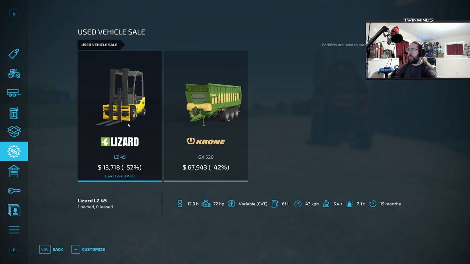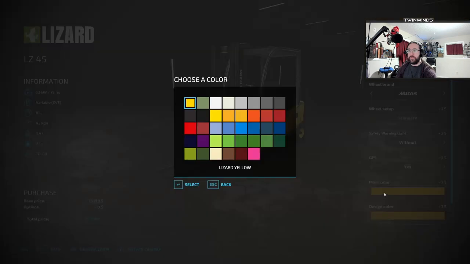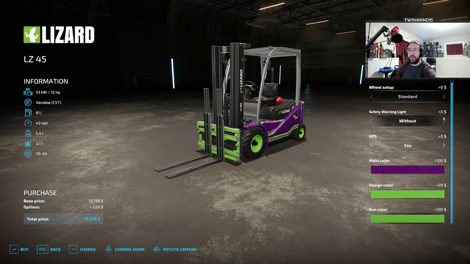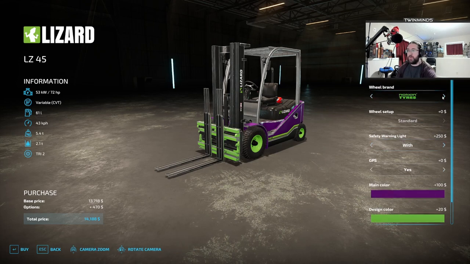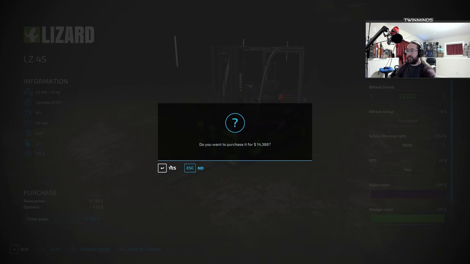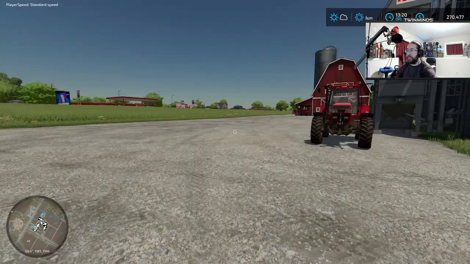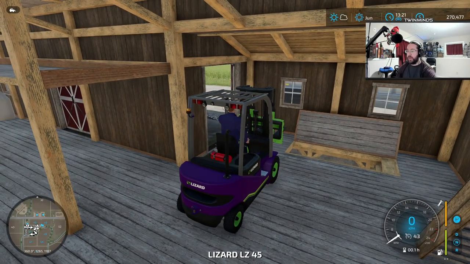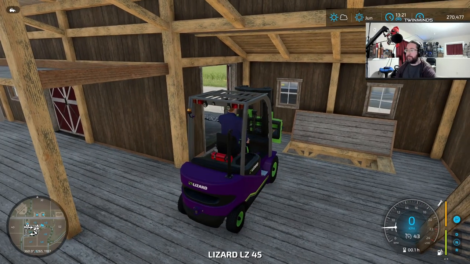You know what? I'll do it. Let's do this one. With safety warning, wheel brand, trailer hitch. Alright, so we'll buy that. And then I will get in this one, and we'll take this one back.